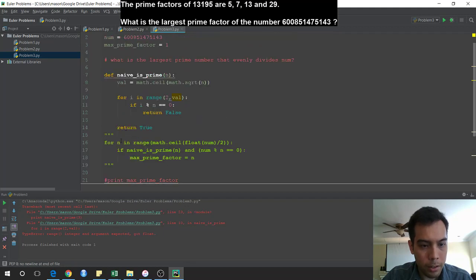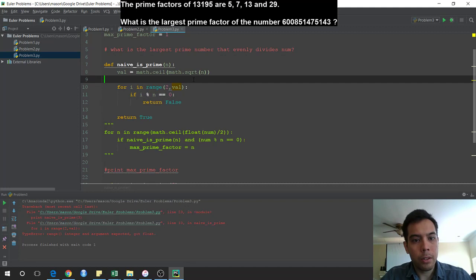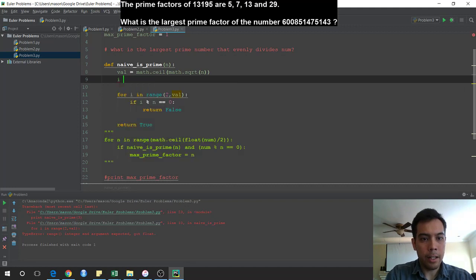It's still kind of mad. Let's see, where are you mad? Range 2 to val. I'll have to convert this to a while loop as well. Okay, let us go ahead and do that. So let's start at i equals 2.